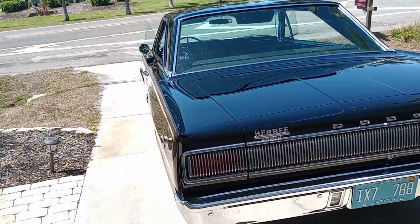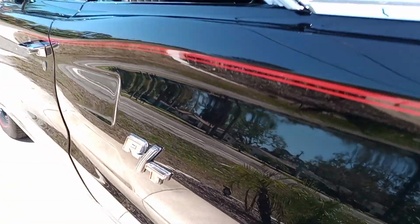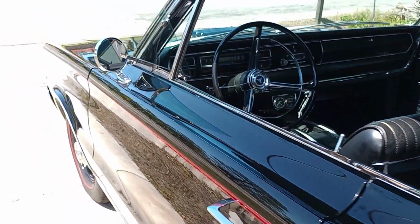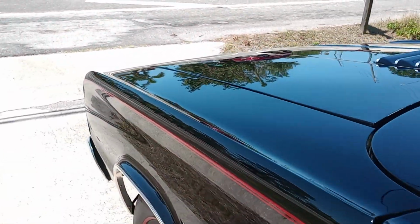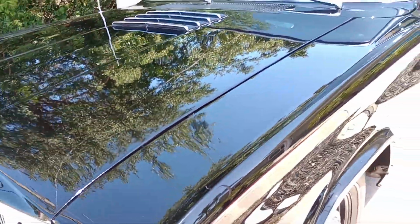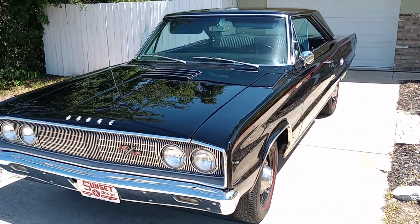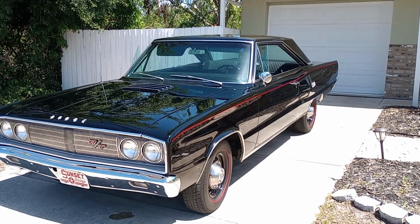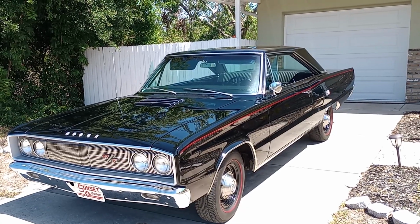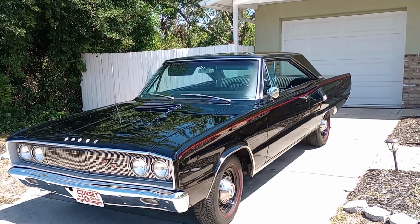And just for those of you that may not know, Dodge Division debuted the R/T, Road and Track, first on the Coronet R/T for 1967 only. So this is the first R/T model for Dodge. The rest of the R/T models followed in '68, the Charger and so on and so forth. So what you've got is the first R/T product, 440 powered. You could get a Hemi as an option, so it's either 440 or Hemi. Road and Track: you could buy this, drive it to work during the week, take it to the track on the weekend, and be very competitive.